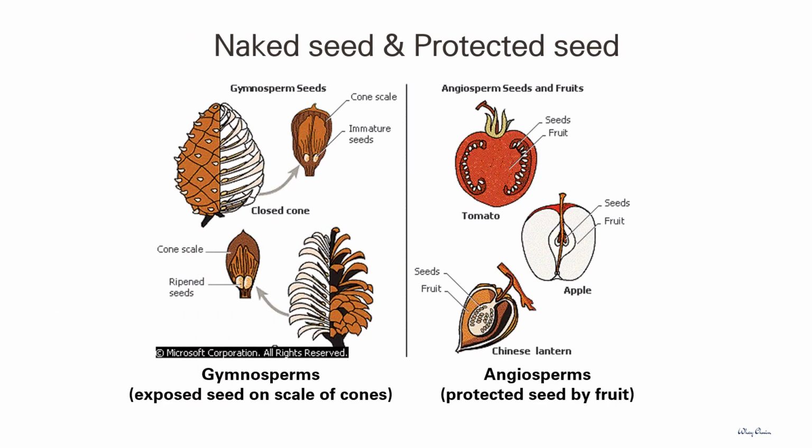The reproductive organs of gymnosperms are cones. So, the seeds are formed at the surface of the cone scale, which makes the seed exposed. However, for angiosperms, with the presence of flowers, after the double fertilization, the seeds are formed within the fruit, which shows protection to the seed.